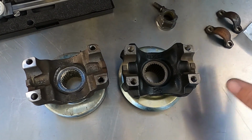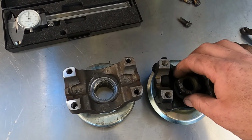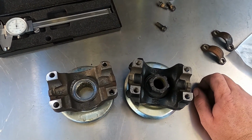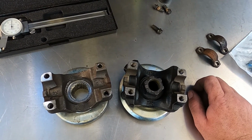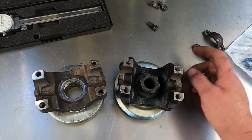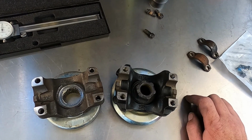But in typical fashion, one thing didn't work, and the nut had to be ground down slightly so that it would fit inside of this and get torqued down to spec. So it's been a bit of a pain to get everything to work, but in the end, I guess we'll get it together. So now we'll go back to where we were and start redoing all of the tightening procedure.